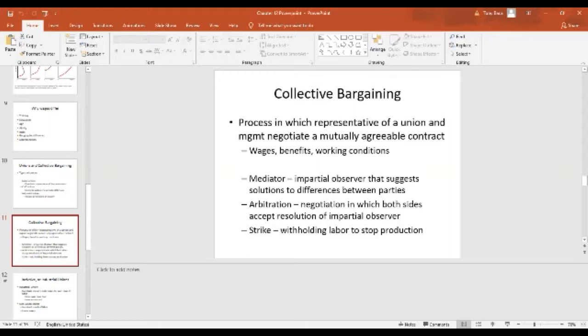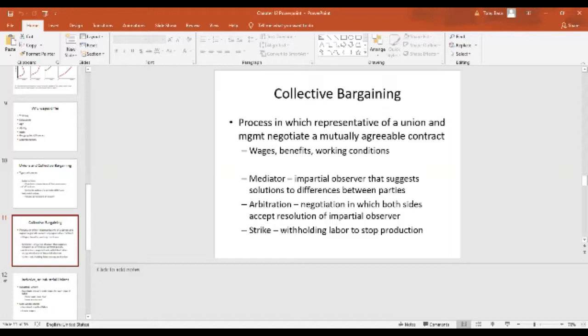It's a pretty important process, and these contracts are pretty important agreements because they do dictate the wages, the benefits, anything from the number of vacation days you get to the number of sick days you get to what the procedure is if you get laid off from your job. They detail really all working conditions, raises, things like that, any changes in benefits that are expected to happen during that period of time. These two sides get together and hash out a little give and take, right, to get to some mutually agreeable contract. Now, this is easier said than done, right? It's a very difficult, very painful process.